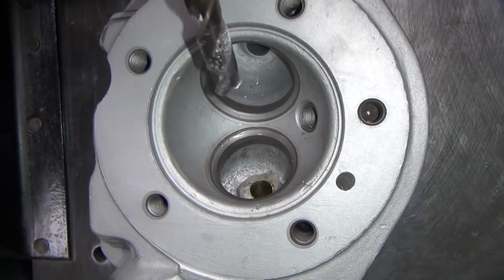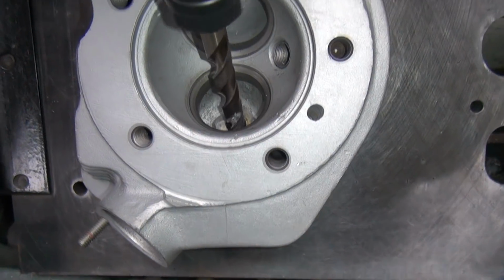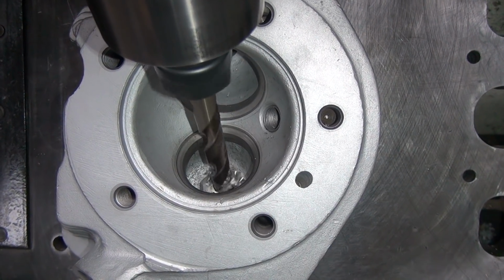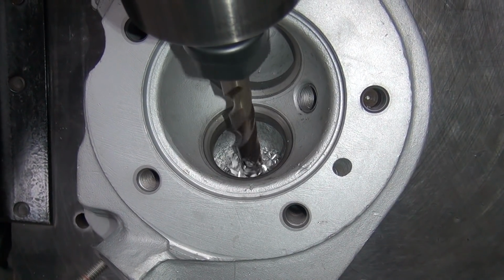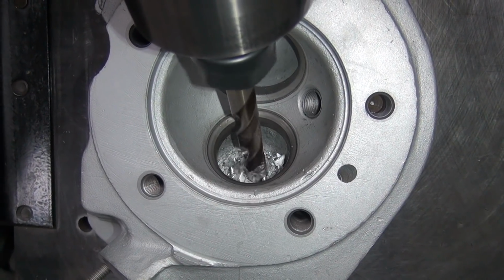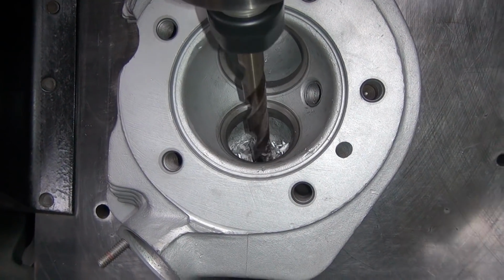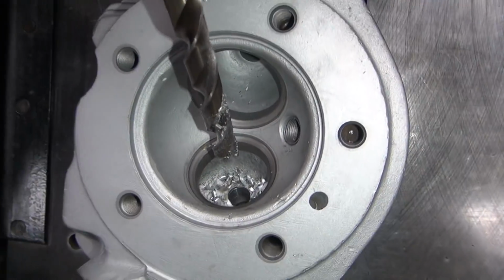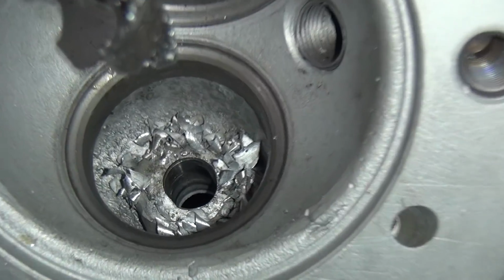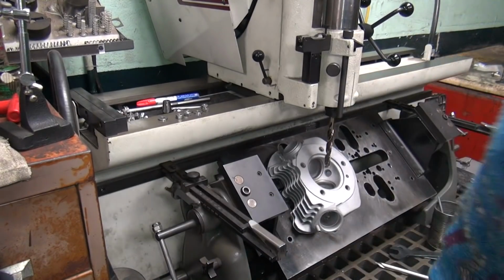Okay, let's give it some more. Should be almost all the way through. We're in there over an inch deep. Yeah, we're going through now. There it is. We're all the way down. There we go. Appears to be a hole way down through there now. Okay, good deal. That worked pretty nice. I'm happy with that.